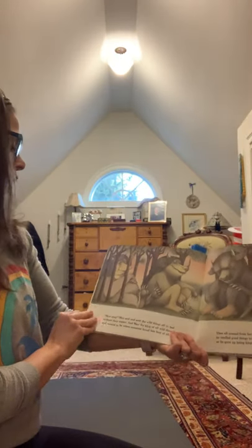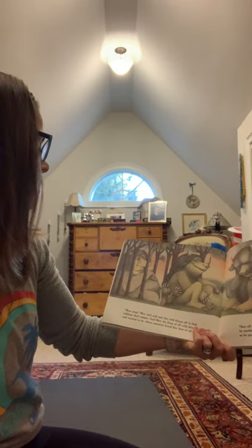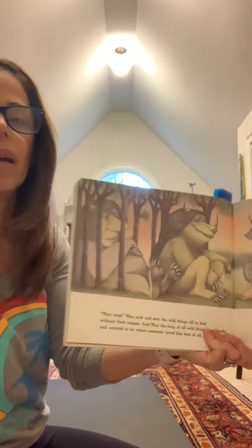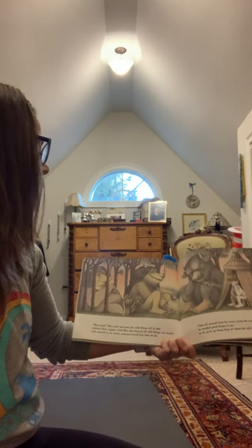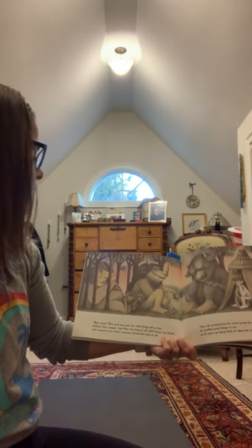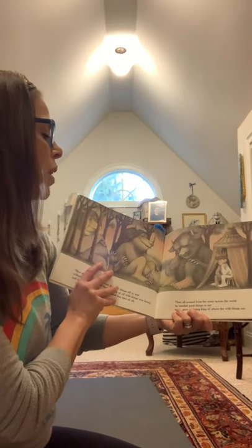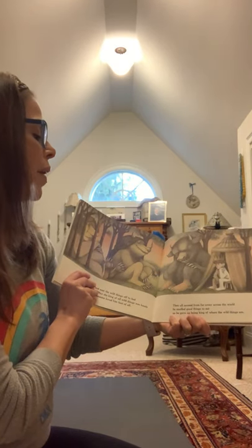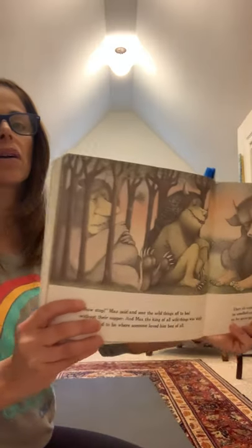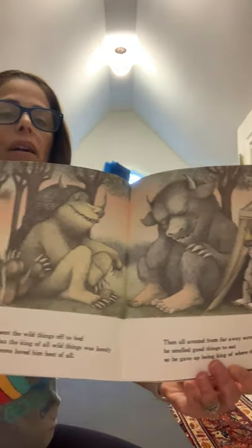Wonder, do you think Max is going to stay there forever? Now stop, Max said, and sent the wild things off to bed without their supper. Sounds like his mom. Max, the king of all wild things, was lonely and wanted to be where someone loved him best of all. Then all around from far away across the world, he smelled good things to eat, and he gave up being king of where the wild things are. There he is. He's just sitting in his chair.